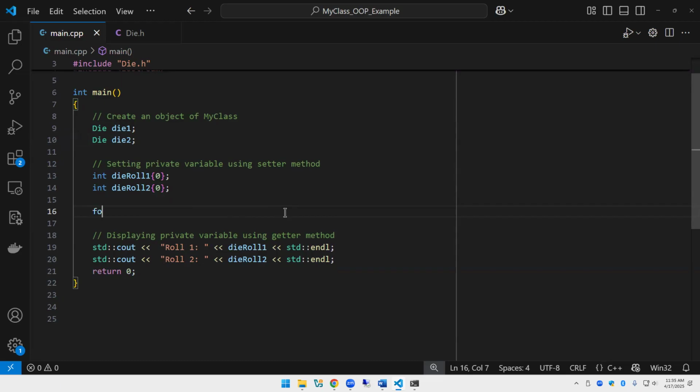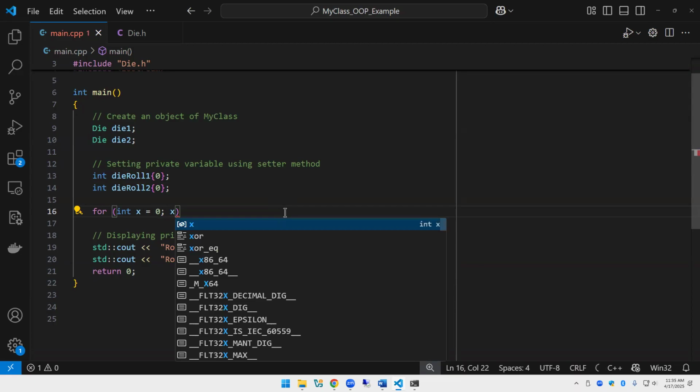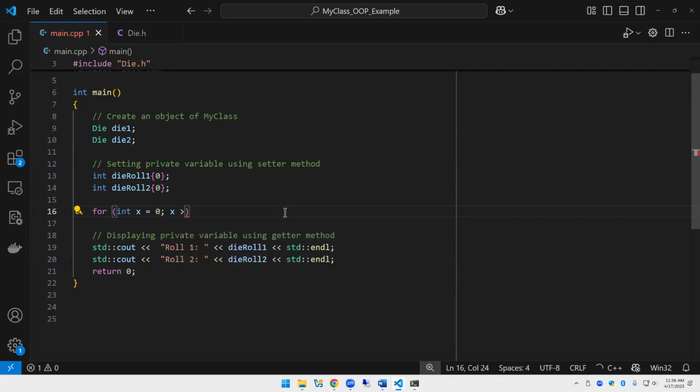Okay, so we do our loop, we have 3 parts to our loop, right? And x equals 0 is always a good one to do because that's in every loop ever done in C++ or Java. What do we do next? We have the counter, we have the maximum, and we have the test, the Boolean. How do we get out of this loop? So the test is going to be x greater than 1001.